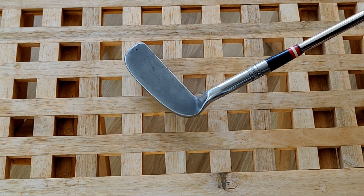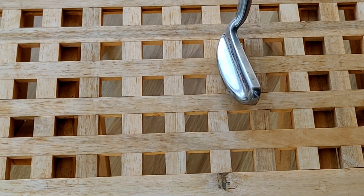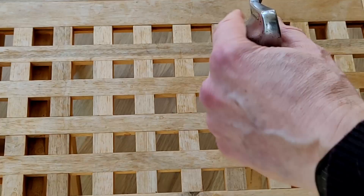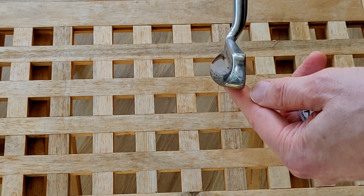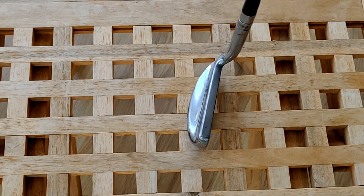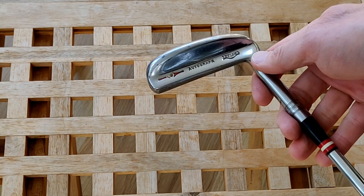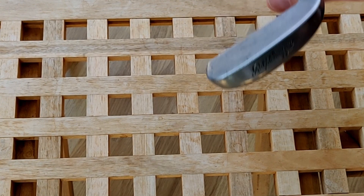To finish, we have the putter. After last episode's dreadful display of putting using the Slazenger Lucky 13 — which I have to say is the most difficult putter I've ever used — I've gone for a more traditional blade type, or what I would call a flanged blade. It's got a nice flange on the bottom which gives it a little bit extra weight. There's quite a lot of offset on there; not a big fan of that myself, but it putts very nicely all the same. This is a Leyland club — Leyland were a sort of mid-tier manufacturer.